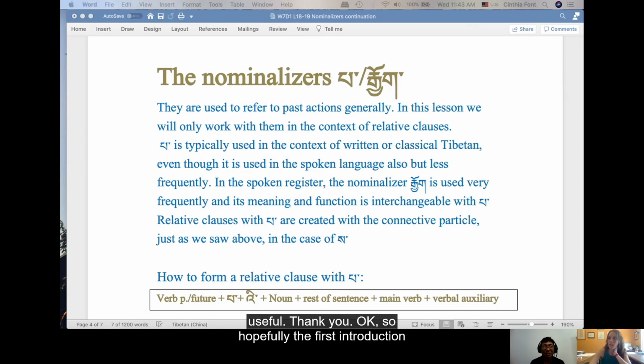Okay, so hopefully the first introduction of the relative clauses was easy and made sense. We still have to practice relative clauses with yak and ken, which we studied in our previous lesson, but we only introduced them as nominalizers without the relative clauses. So I wanted to make sure you first got into the habit of relative clauses with sa, because it might be the more direct. And then we will provide you with a handout where you can practice all of them, okay? And we will do it in the classroom as well.